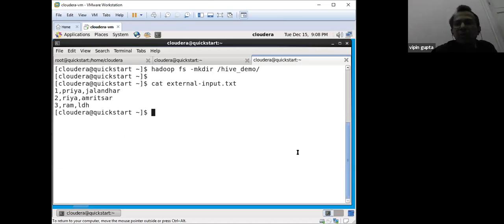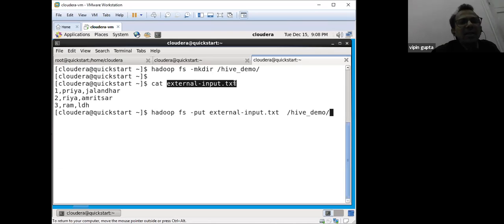So what is going to be the command? Let me write the command. The command is hadoop fs, I'm saying put. What is the name of the file? external input.txt. And where am I putting the file? In hive_demo. So I'm putting the file there.